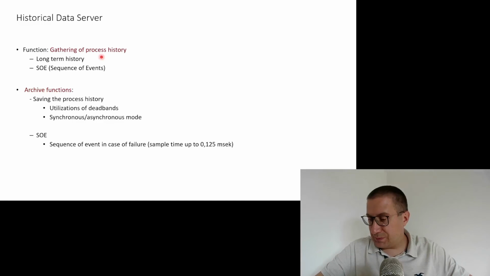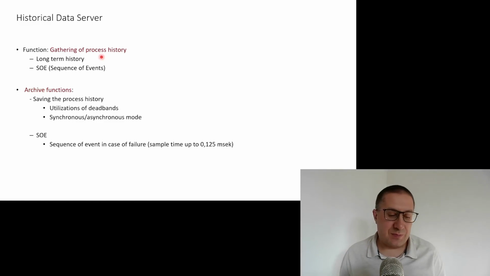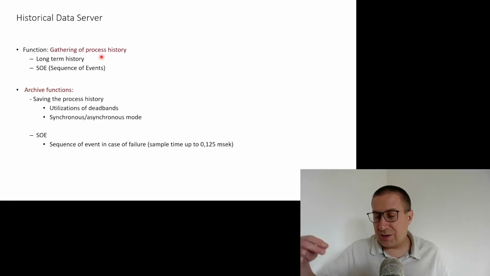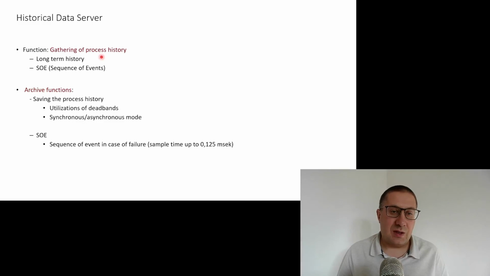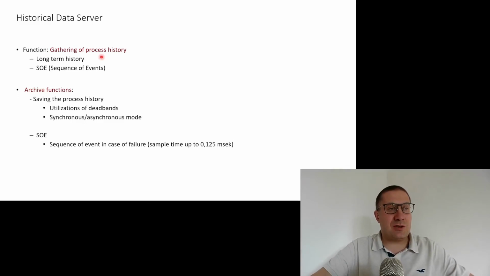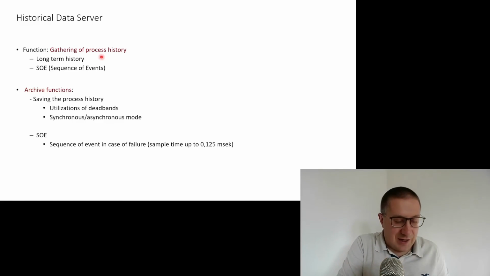If you are doing some identification experiments, because if you are changing some set point for the temperature and you are observing how the temperature is reaching its set point, or you are changing the load of the unit and you are observing how the flows and temperatures are changing as a response to the unit load change, you need to be sure that all the parameters that you will use to create your predictive models are defined in the historical data server.